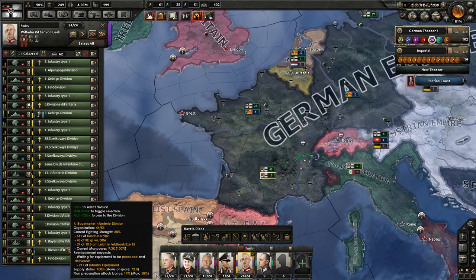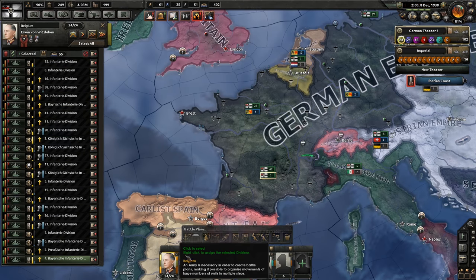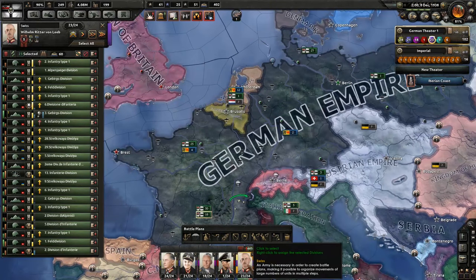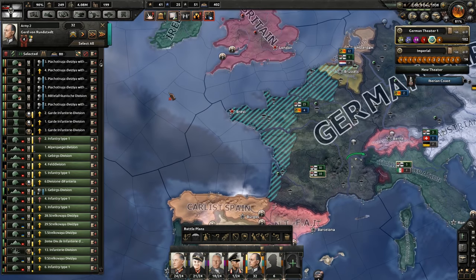We could actually put the Swiss and the Ruthenians on support duty. So we'll give you over here, and then have the Swiss on garrison. You know what? I quite like that idea. You guys are on garrison duty with von Rundstedt.